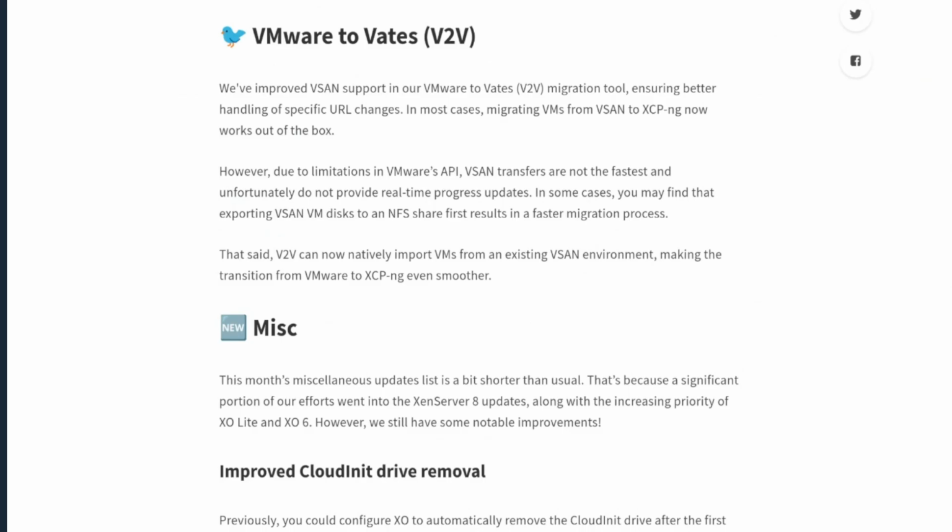Basically, if you are running on top of vSAN with VMware, you just connect Xen Orchestra to your VMware infrastructure, check the VMs you want to import to stream right into XCP, and that will do it for you, regardless of whether you use vSAN or any other storage like NFS, iSCSI, and so on. It took us a bit and there are still limitations, but we're pretty proud of being able to do that because it's really not easy, and it helps people migrating from VMware to get volumes and VMs directly replicated to their Vates stack, which is XCP plus XO.